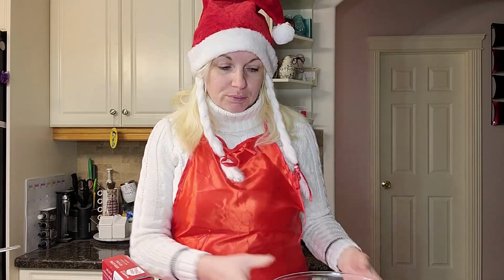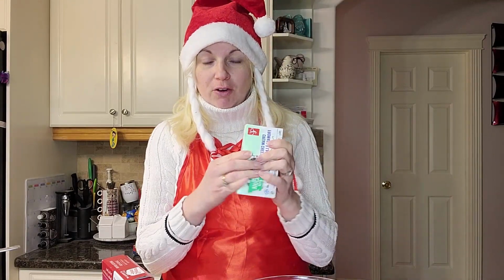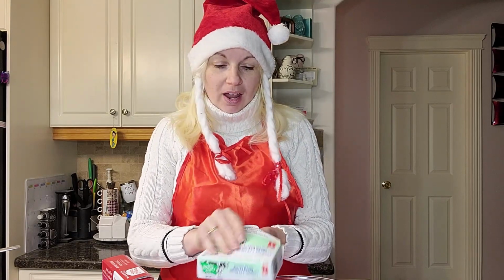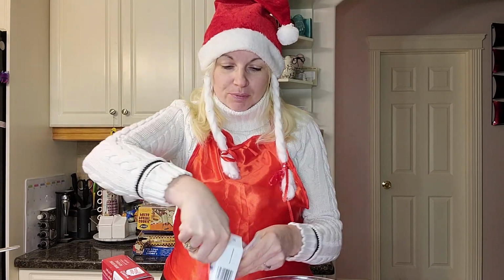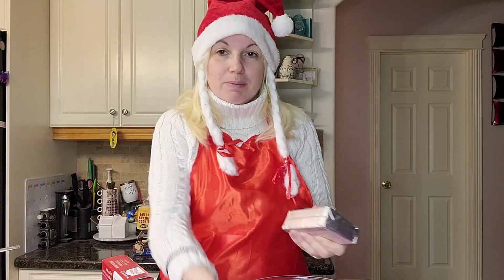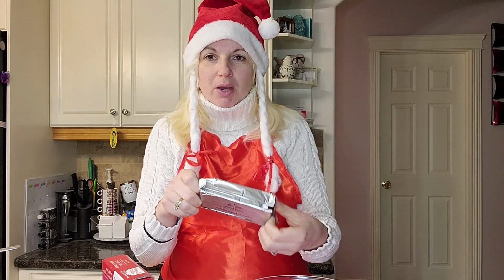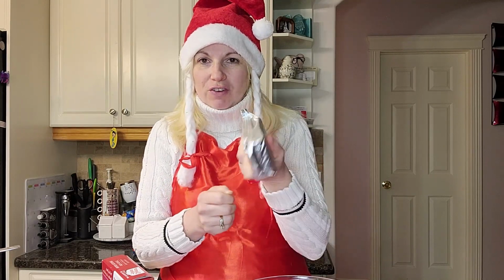Excuse me. So first things first is my cream cheese. I have to soften it. It's supposed to be out for a while, but I forgot to bring it out, so it's hard. It has been out for a little bit, but it's still kind of hard. So I'm going to just put this in the microwave for like 30 seconds just to soften it a little more. Same with this cake mix.